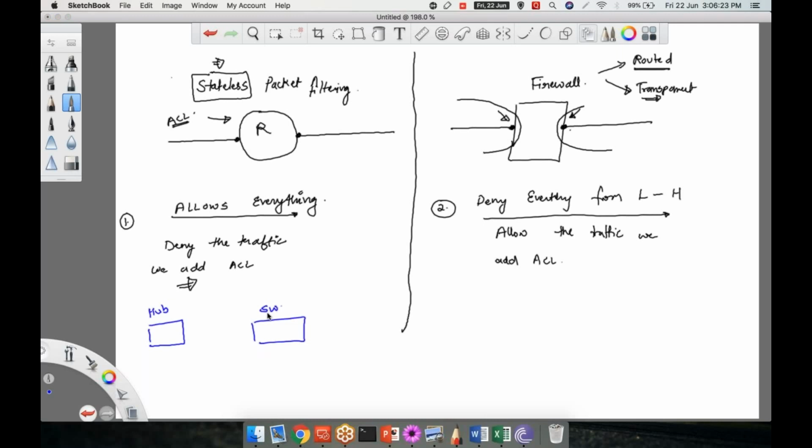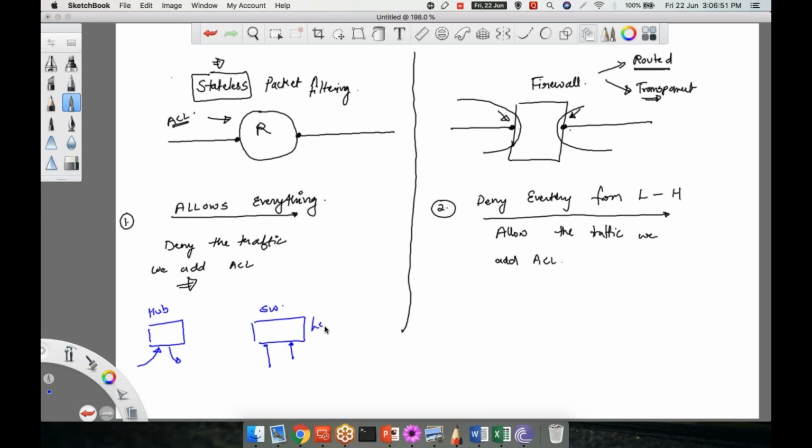Why is a switch much more intelligent than a hub? Because every time a hub receives a packet, it does what? The broadcast. Why? Because it doesn't learn the MAC address. What's the basic fundamental concept of a switch? That means for the first time it is going to do the broadcast to learn the MAC address. Once it's been done, it is going to remember it in the CAM table. A switch, every time, never does the broadcast unless it doesn't know that particular MAC address.